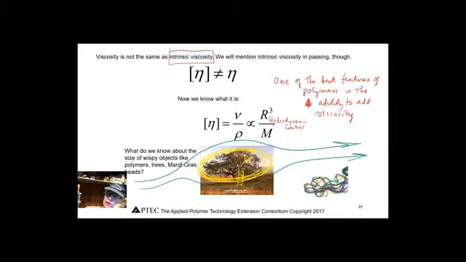Polymers hydrodynamically own a lot of fluid. And this is what it takes to contribute to viscosity. So polymers have enormously high intrinsic viscosity. It's the inverse of density. That's what this is, isn't it? It's radius over mass. Radius cubed is a volume, so it's volume over mass. That's like an inverse density. So you can think of this intrinsic viscosity as an inverse hydrodynamic density. And it's important to know that polymers have that in spades.